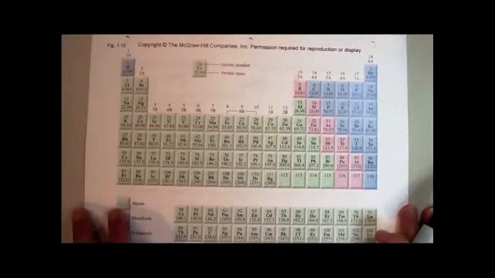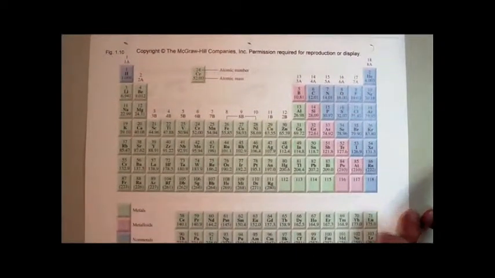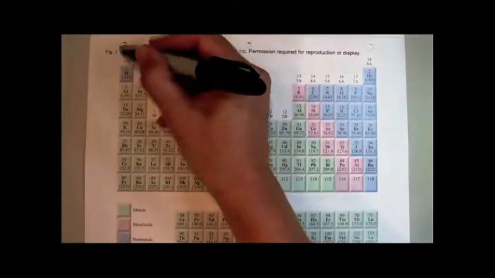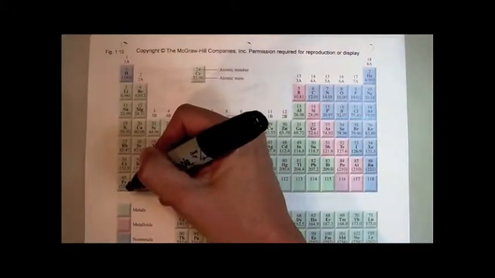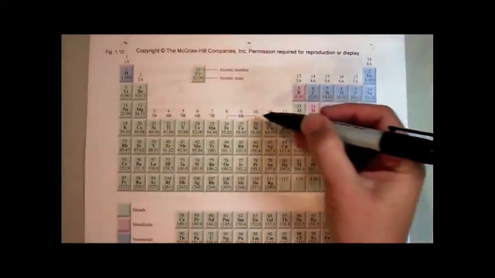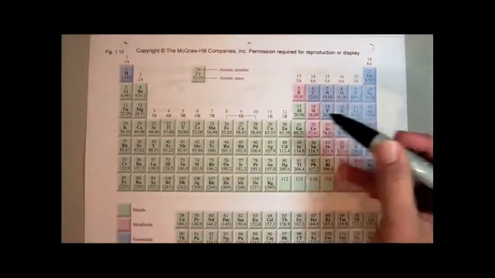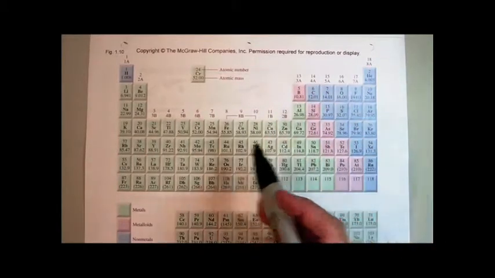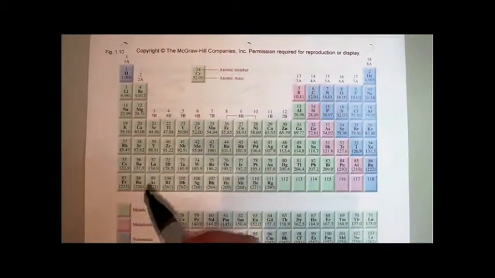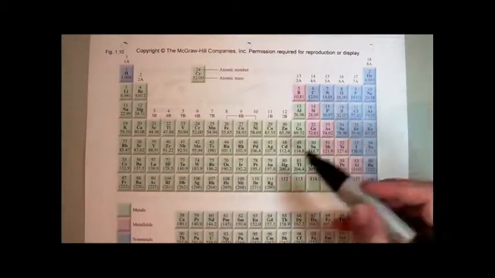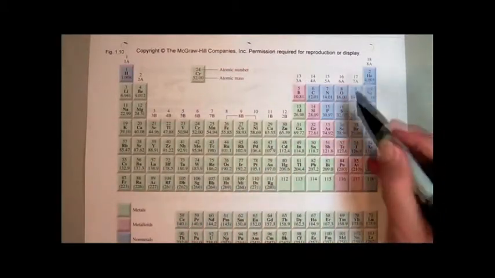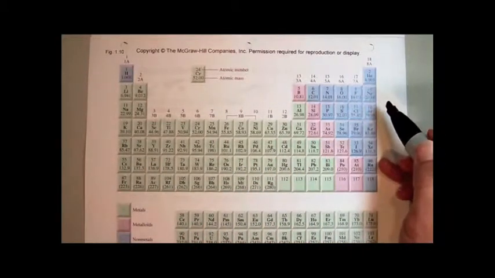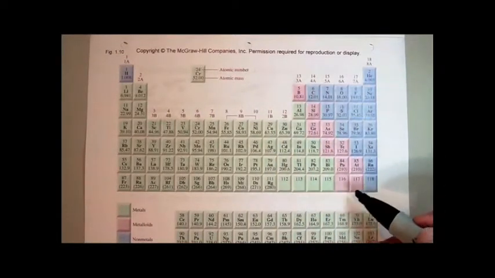Okay, so I want to reiterate some points of the periodic table, and that is that, remember, the vertical columns are called groups, and the horizontal rows are called periods. We learned last time that there's this stair-step line, and the elements to the left, in this slide, they're all green. We consider those metals based on their chemical and physical properties. And up here in the upper right-hand corner, we consider those non-metals. And then the stair-step line have intermediate properties, so they're called metalloids or semi-metals.